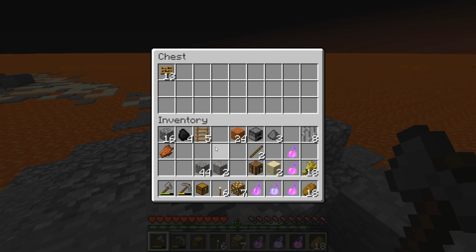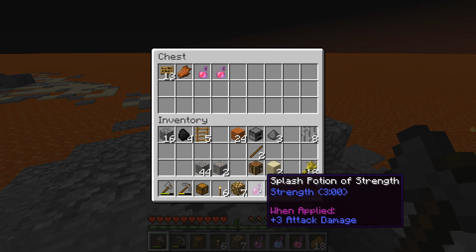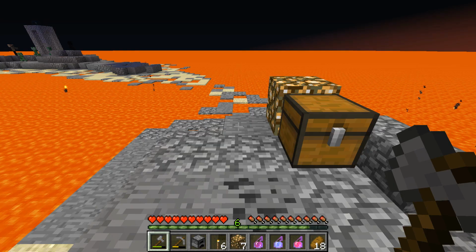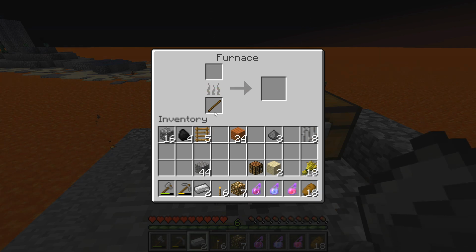Things I don't need right now. Quite a lot of things. Let's leave behind a couple of these potions. I'm not planning to use the strength potion yet, honestly. Oh, you know what we should do? Well, we're going to get a lot of chests. So, how many things can we smelt with a chest? Maybe not two. Putting sticks in here, it's getting wasteful. It cost me a whole extra stick.